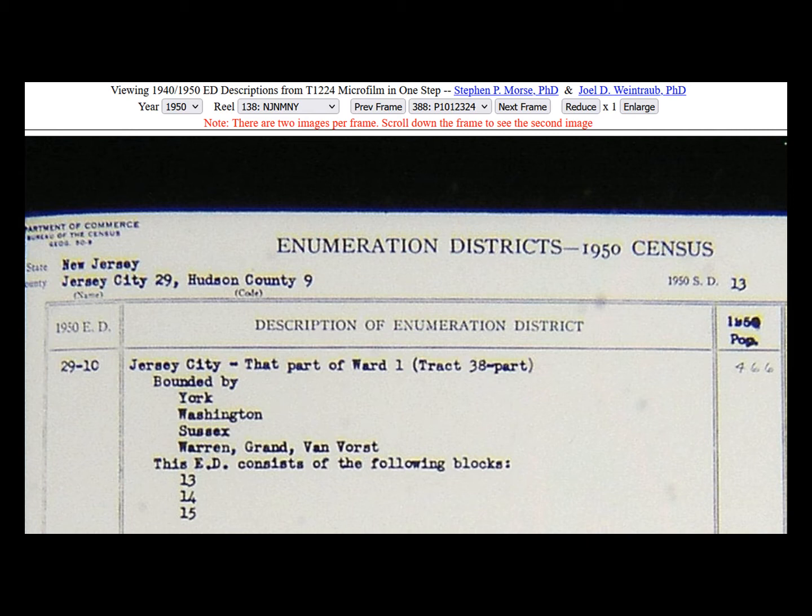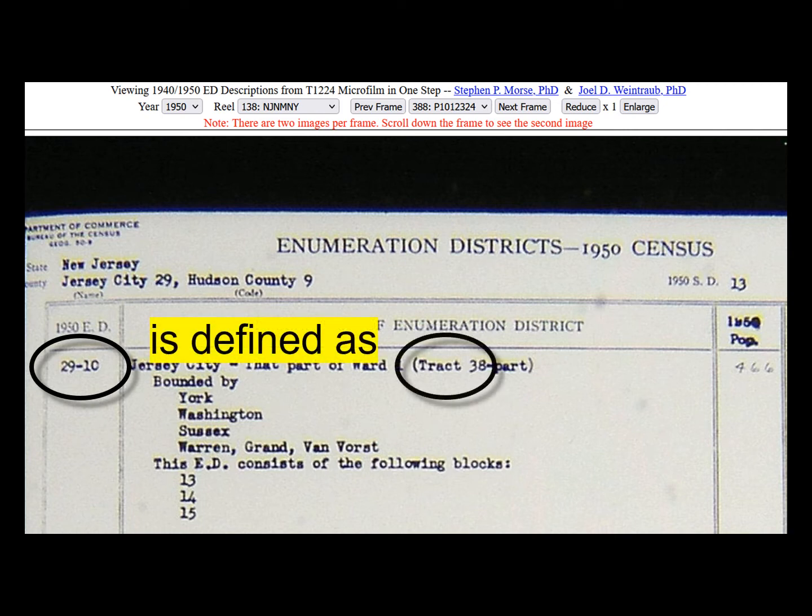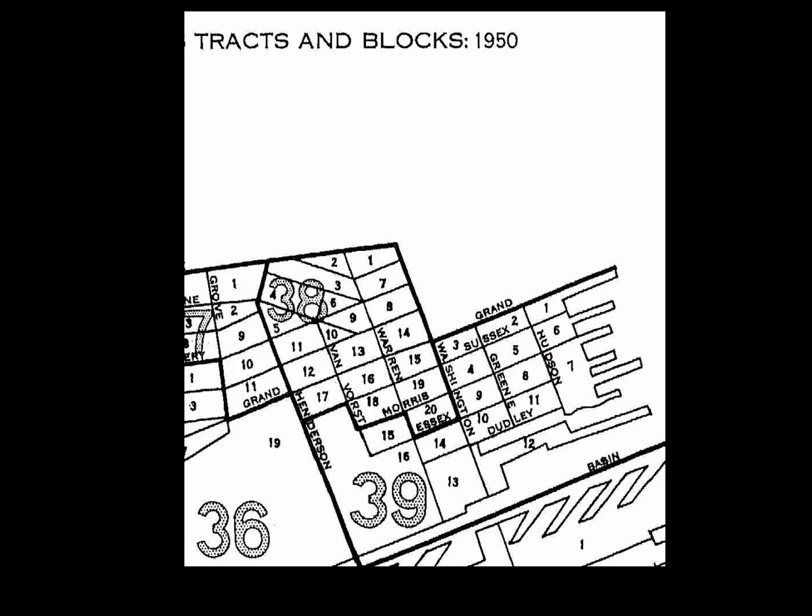However, 2910, that's the enumeration district, is also defined as Tract 38, blocks 13, 14, and 15. We don't even need to know what it's bounded by. So we can look at the housing map. And this is part of one of the submaps. Here we are on Tract 38. See, there's no EDs here, but all the blocks are numbered.